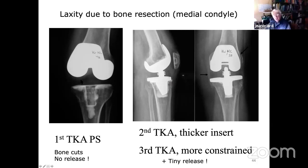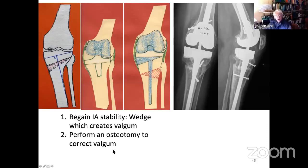He said, oh, I have a problem. I should use a thicker insert. So that's what he did. But you see that it was still unstable. And then he tried to use a more constrained knee. And after a while, it was again medial laxity. So she came to me and asked if I can do something.